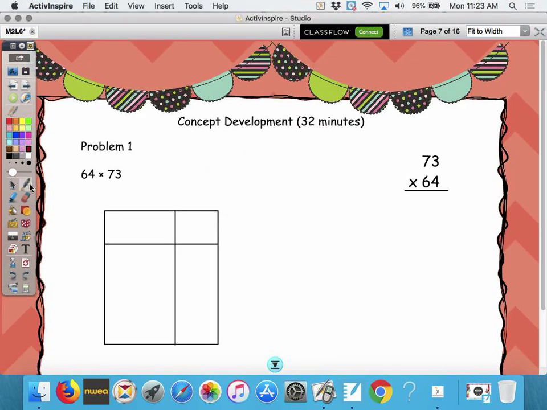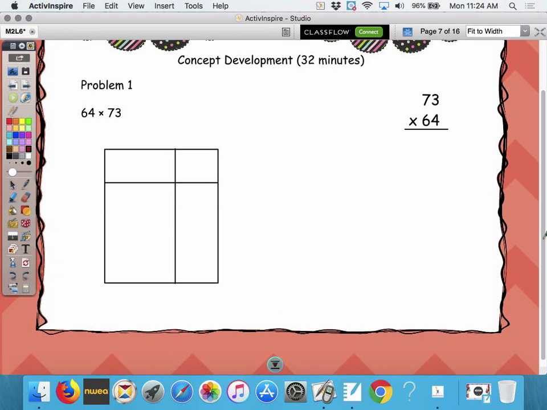How does this problem look different than the one we just did at the beginning of the lesson? They're both in the tenths place. Well, true, but we had 2 digit by 2 digit. Thanks for raising your hand. There are more boxes on the area model, aren't there? So on the area model, we're going to break both numbers apart. Which will give us easier mental math problems. So stay with me.